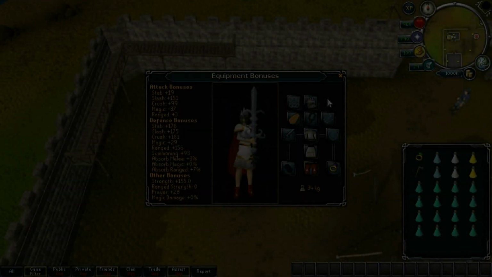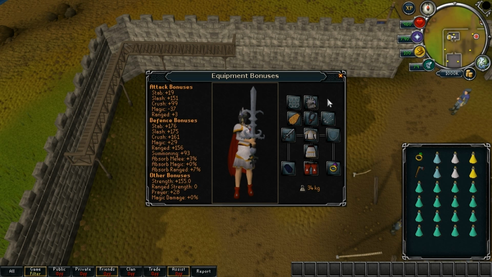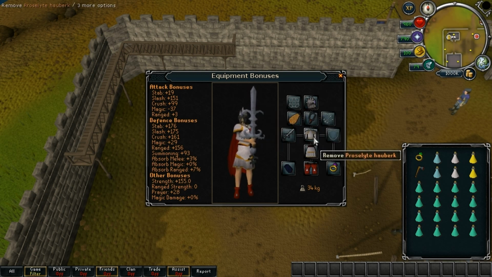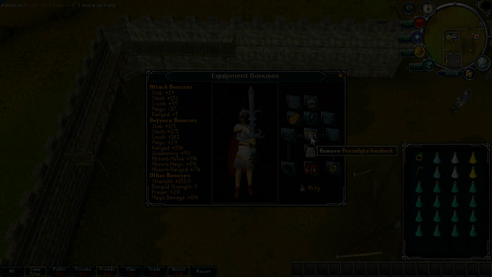This is a prayer setup which I recommend for anyone who is low level or high level. I've just replaced my Dragon Defender and Whip with a Godsword because it gives a +8 bonus. Of course you don't have to do that, you can just use a Whip and Defender. I've got a Slayer Helm in case you're on a Slayer task, a Black Mask if you don't have a Slayer Helm, and just Proselyte, which is prayer armor.